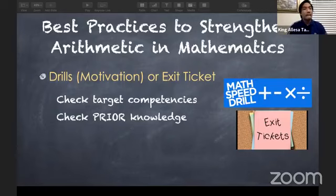Because kahit anong gawing hila natin sa bata kapag gusto nating matuto sila ng multiplication, pero hindi pa sila marunong mag-familiarize ng numbers in terms of multiplication, wala silang idea. O kapag gusto natin silang mag-add or subtract ng mga smaller numbers, pero wala silang idea what are ones, tens, hundreds, yung place value, hindi nila alam. So we check the prior knowledge of our students. That is very crucial in terms of their learning, okay? We always consider that. That's the biggest point that I want to take note of right now. We check their prior knowledge, okay?